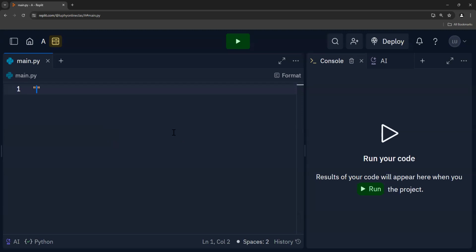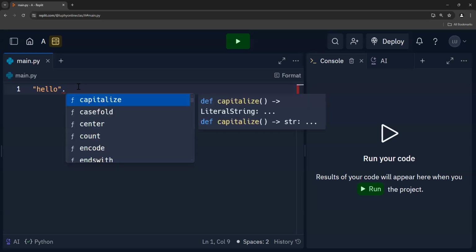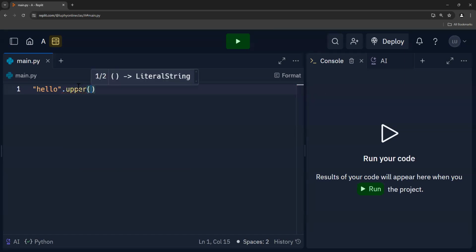A string, again, is anything inside these quotation marks. One of the string functions that we're going to learn is lower and upper. What this does is convert all the letters in your string to either all uppercase or all lowercase. For example, if you have the string hello and you want to make all those letters uppercase, you press period, then upper, and then your parentheses.